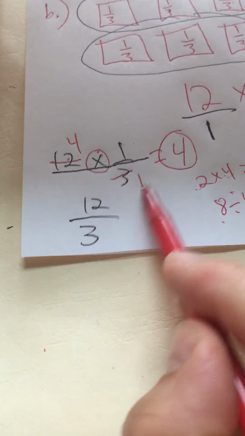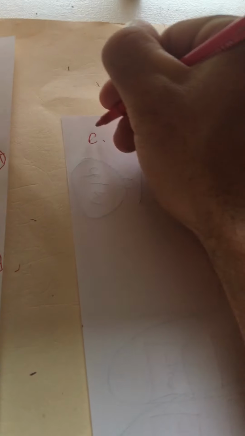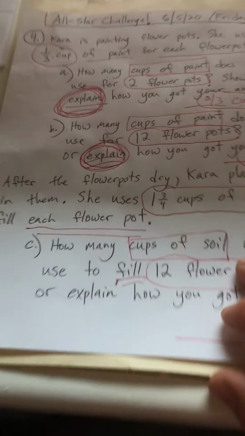Give yourself some snaps if you got that. That was pretty tricky. Nice work. Now I'm out of space here. Now I'm ready for C. Notice how if I put A, B, C right at the beginning, I would have run out of room. You want to give yourself plenty of space. Now let's go to C.